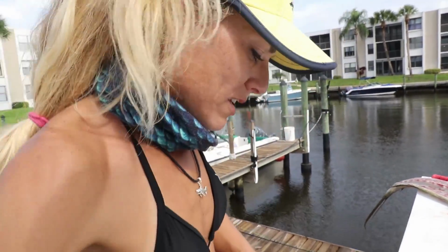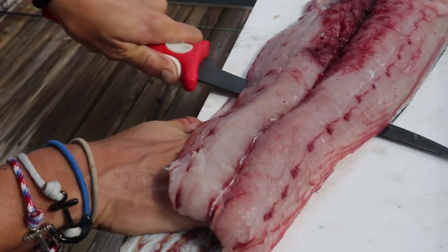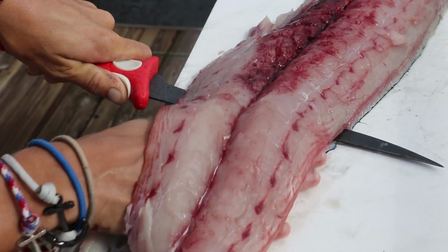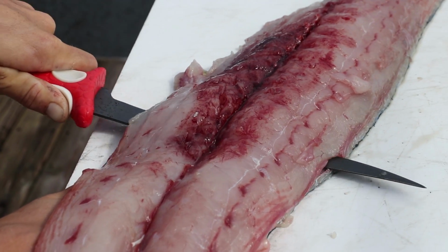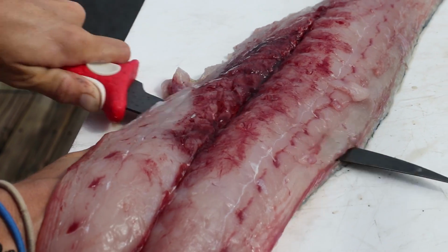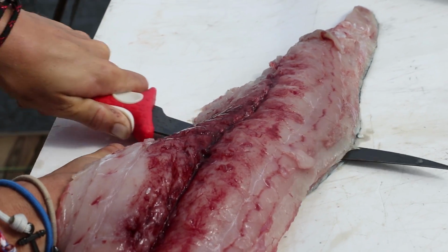And you can see I'm just keeping the knife as close as possible to the edge of the table, and then I like to work my hand underneath it as I go along to keep control of it. Because if you don't, it's gonna start to slide around a lot more like it's doing now. So I like to just come up to it and finish the whole thing in one smooth motion.